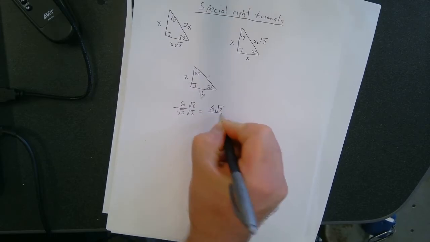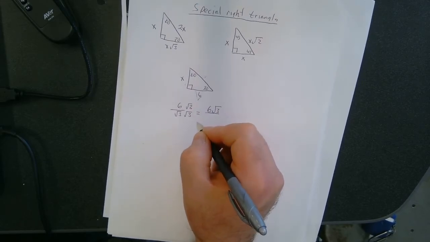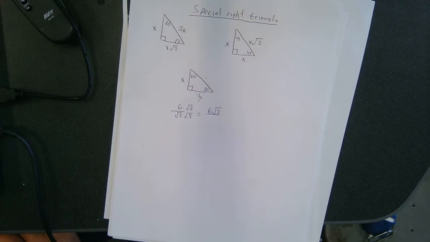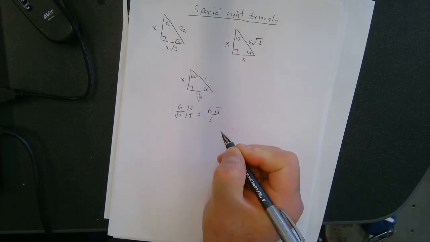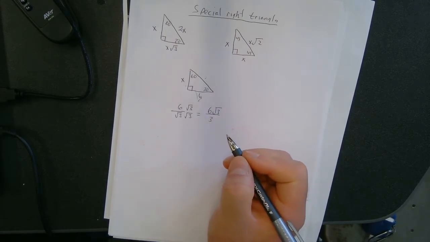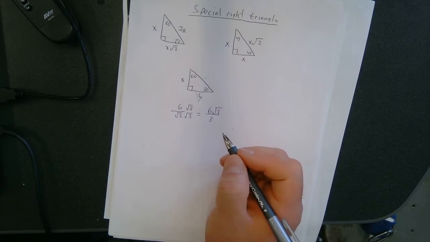And do you know what the square root of 3 times square root of 3 is? I'll get a lot of students to say, oh, that's easy. It's the square root of 9. And then I say, what's the square root of 9? And they say 3. So square root of 3 times square root of 3 is 3. In fact, the square root of anything times the square root of anything is anything.